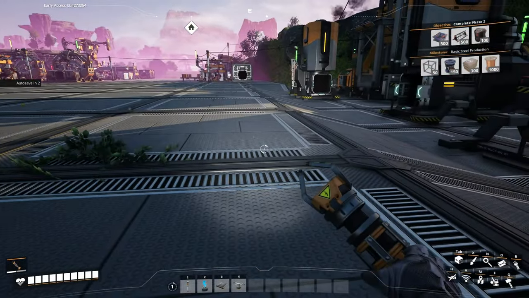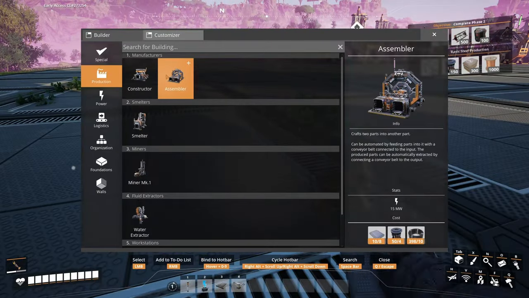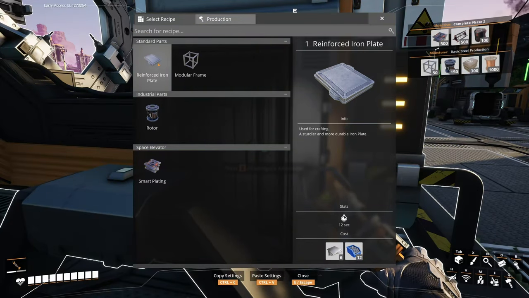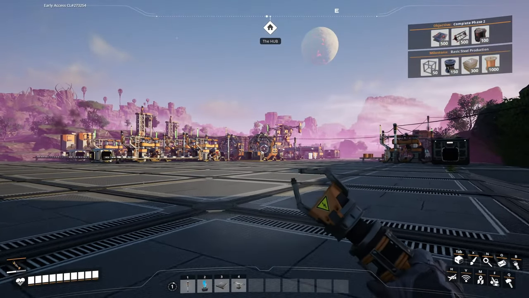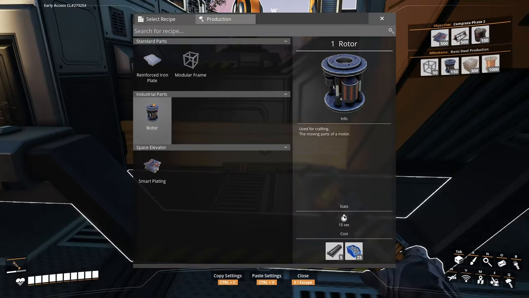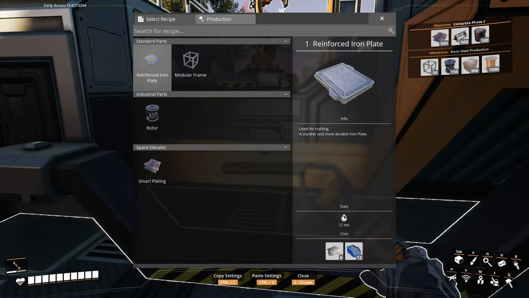Okay, what we need is reinforced plate and something else. So in order to make reinforced plate, I need to put down an assembler so I can read this. That's screws and plate. And what about this? Iron rod and reinforced plate. Okay. We actually need all three of these, because the ones over there are making the smart plate. So I need all three of these. I need modular frames, reinforced iron plate, and rotor. In order to make that, I need iron rod and reinforced plate. This thing makes reinforced plate, which needs iron plate and screws.